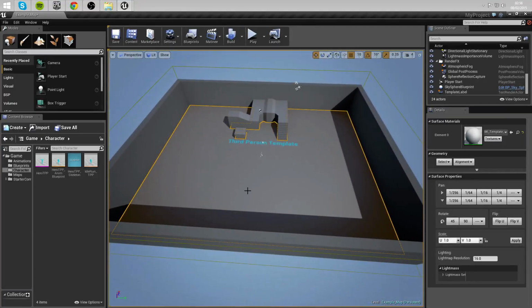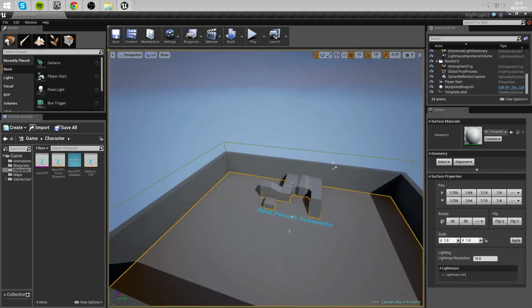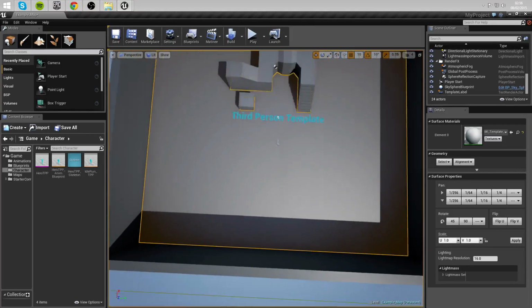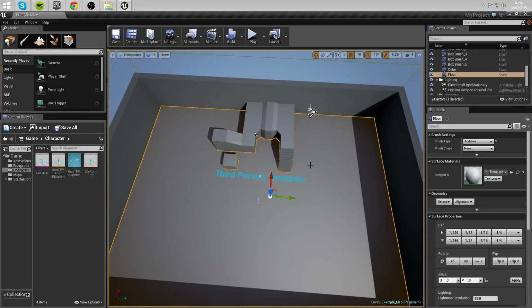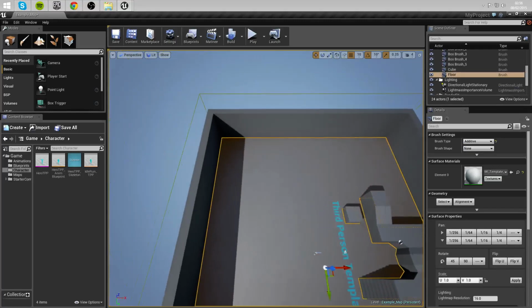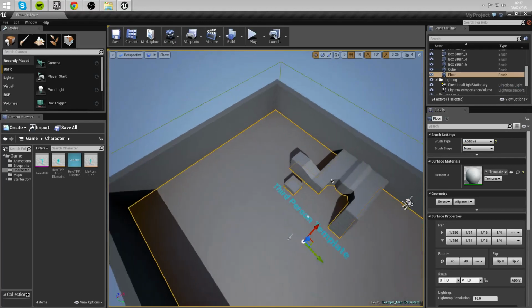So this is effectively going to be a zombie. There's going to be no shooting involved, no health or cover, health and things like that in a later tutorial. This is just going to be a zombie that when he sees you, he'll chase you, and if he doesn't see you, he will just move to a random point.